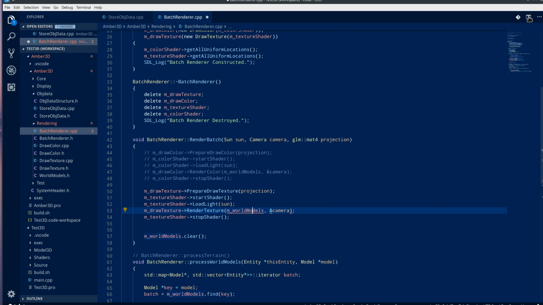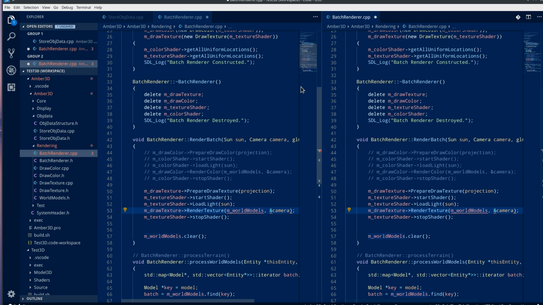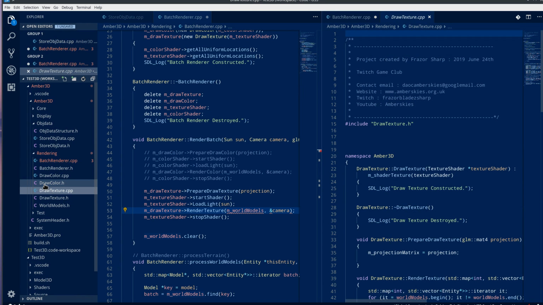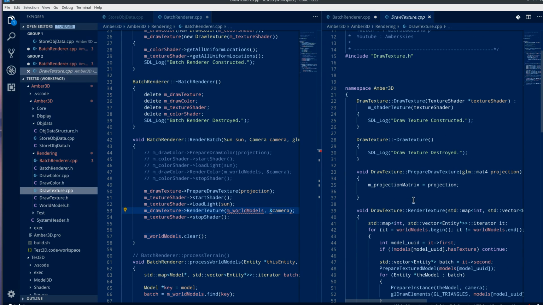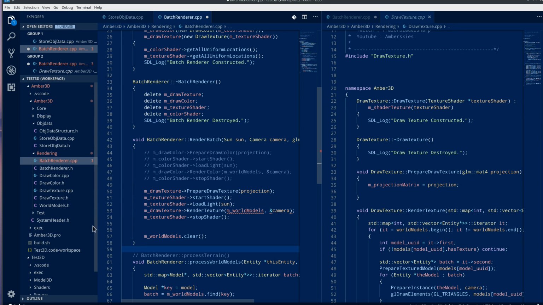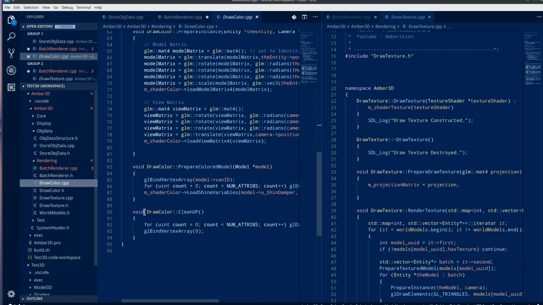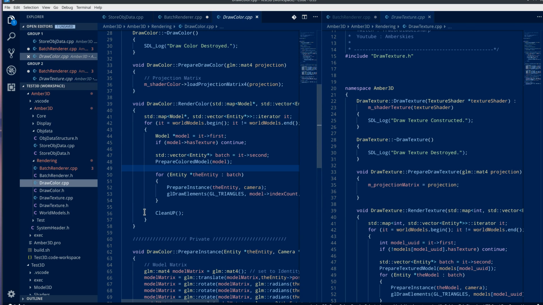Okay. Pop you over there. And we want draw texture. Render texture. Yeah, spot it already. On this side, draw color. Render color, please. There it is.